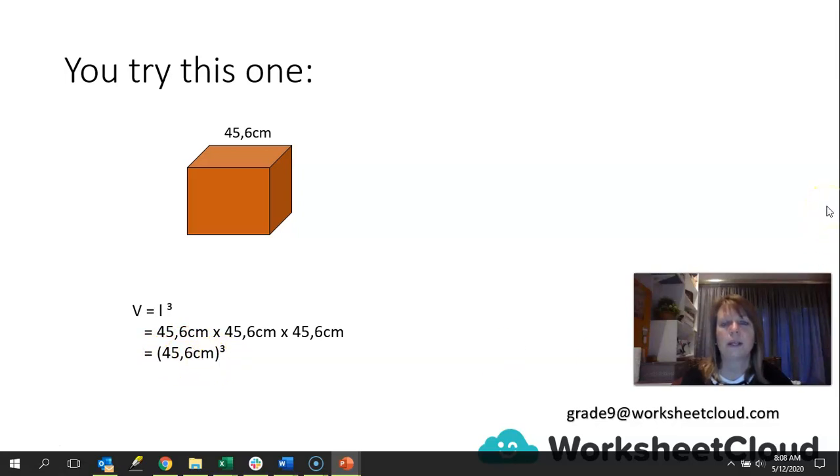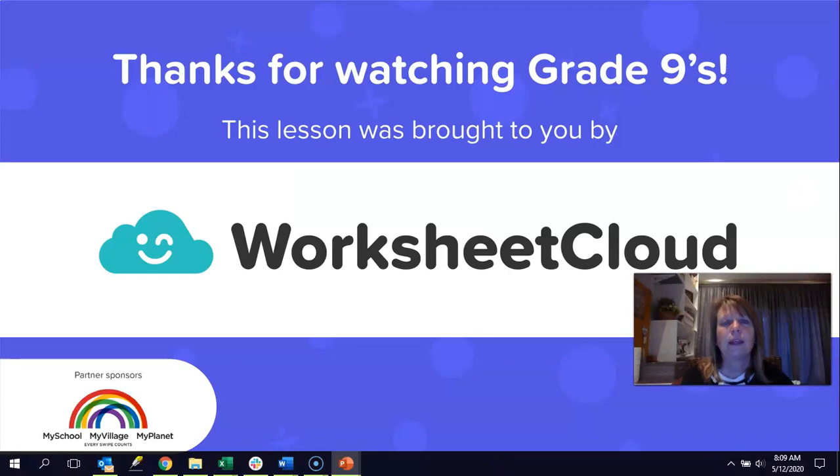Right, so if we multiply that out, it's going to be 94,818,816 centimeters cubed. That's very, how can I put it, clumsy. So generally we will be asked to round off. Okay, right. That's all for today. It was quite a lot, but the most important thing is to know your formulas and be able to apply those formulas.